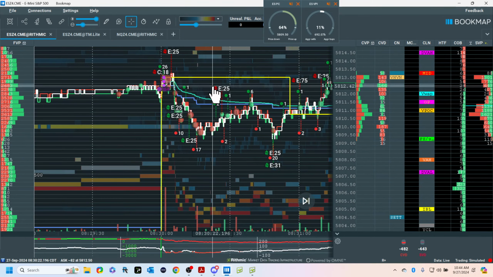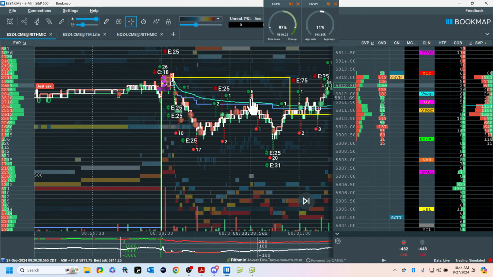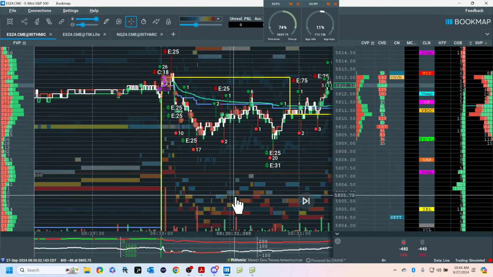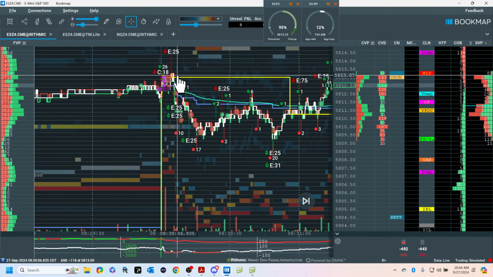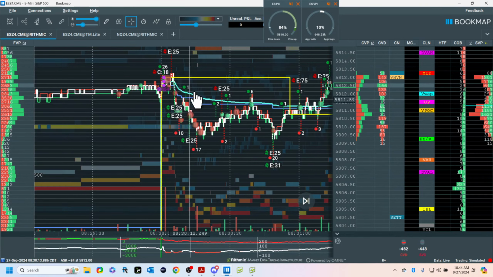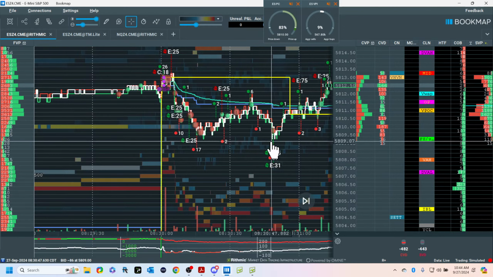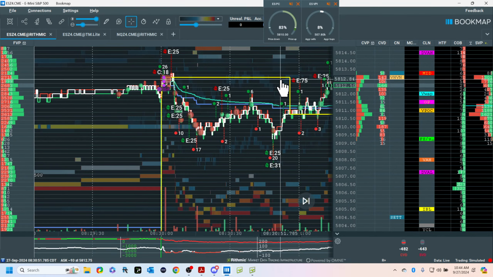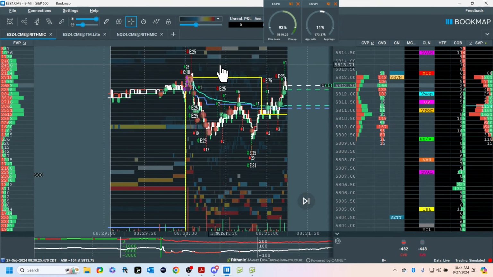Well, I have a different viewpoint, as you know. And again, it doesn't mean that these guys aren't going to hit the jackpot because the targets are down here. But I'm looking at least for these guys to get taken out. And then you got to see. So anyway, my long is here. My stop is under here. This is resistance, and I'm going for this. And then the overnight high.